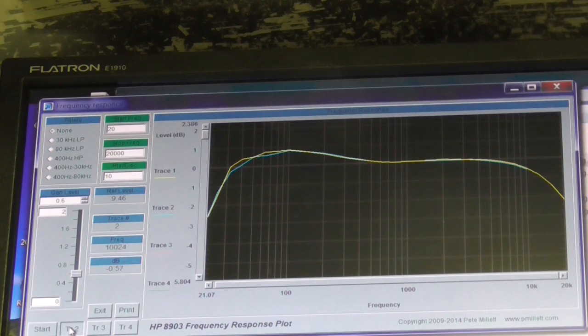Okay, let's run it through again. Is it completed? Just about to complete. Yeah, it's completed. Okay, so the final trace we're going to do on this is the bass control now at 9 o'clock. Let's have a look, see what that does.